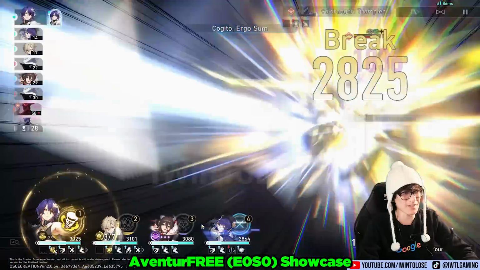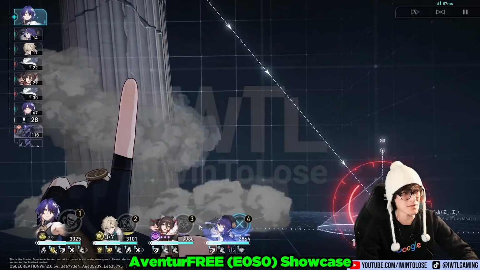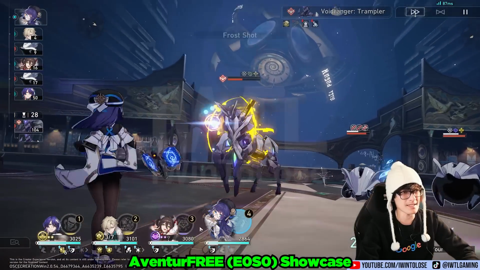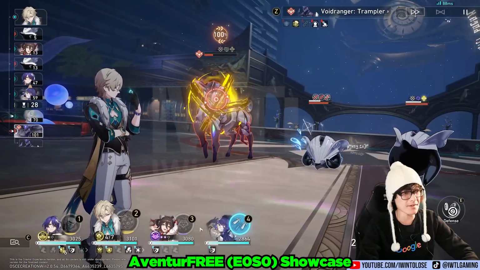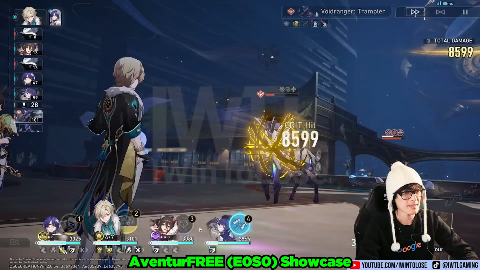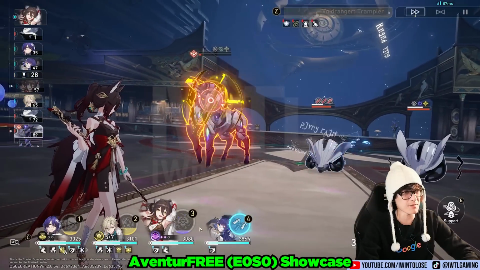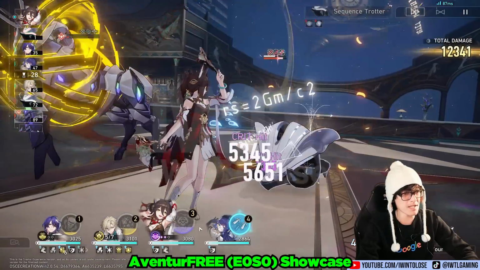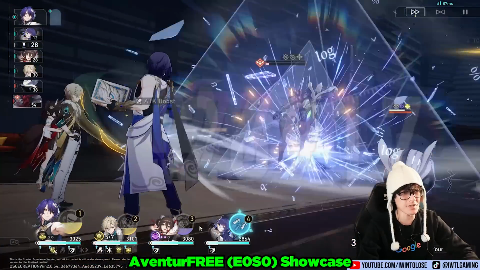And it looks like we're going to have to use our burst on the Void Trampler in order to finish it off. And hopefully we don't kill it here. I don't think we will. So 60,000. So this should be good. We should be able to have it barely survive, which is perfect. And now we're going to just make sure we don't kill it on accident there. And use Dr. Ratio here to finish it off.